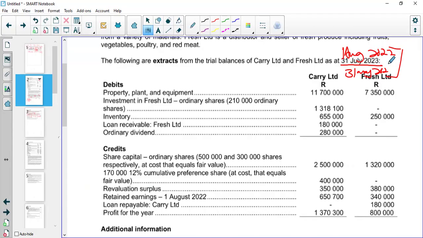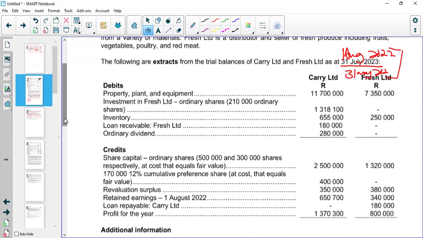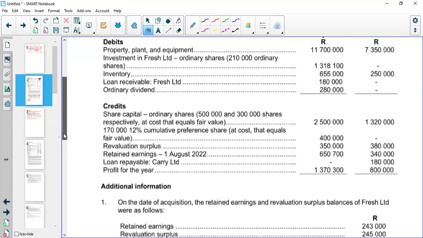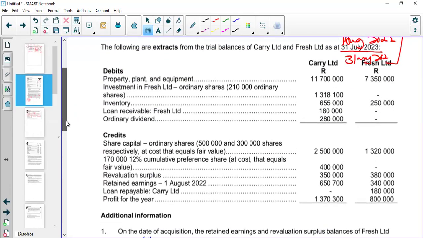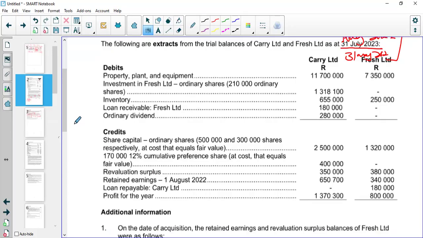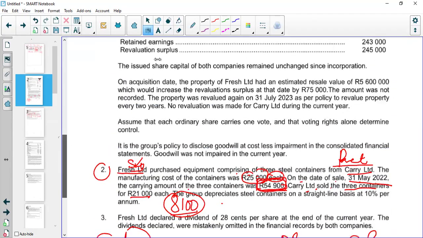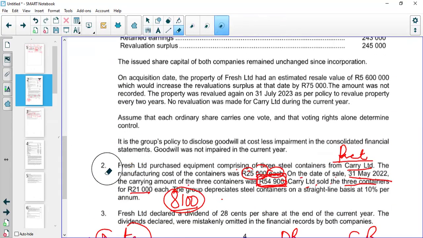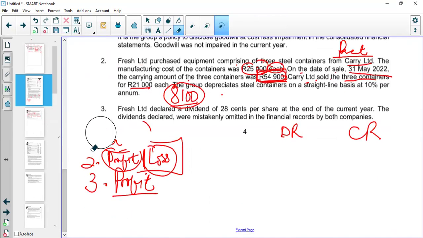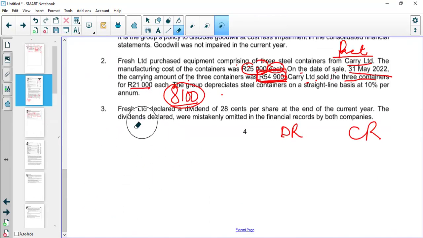So our adjustments start from last year. But now the profit that was made is now in retained earnings, right? Because this profit was made last year. So it can be in profit or other income, but it was in other income last year. So it won't be in other income this year. So everything that was profit last year is sitting in retained earnings. So our starting point, whenever we deal with depreciable assets, is to remove the full amount of the profit or loss. So that's very easy, the full amount of the profit.